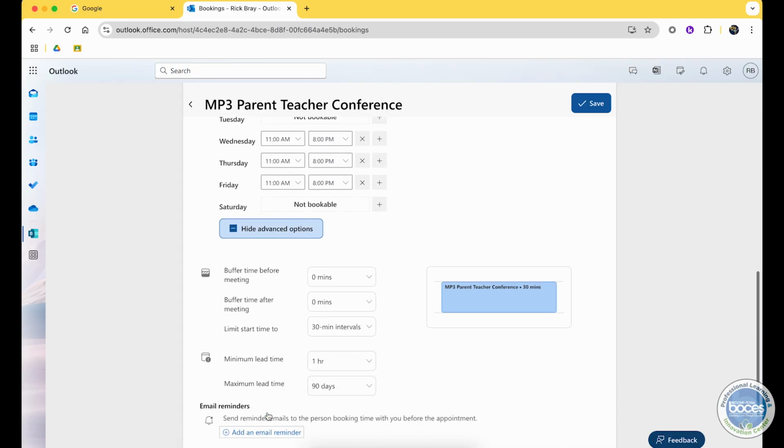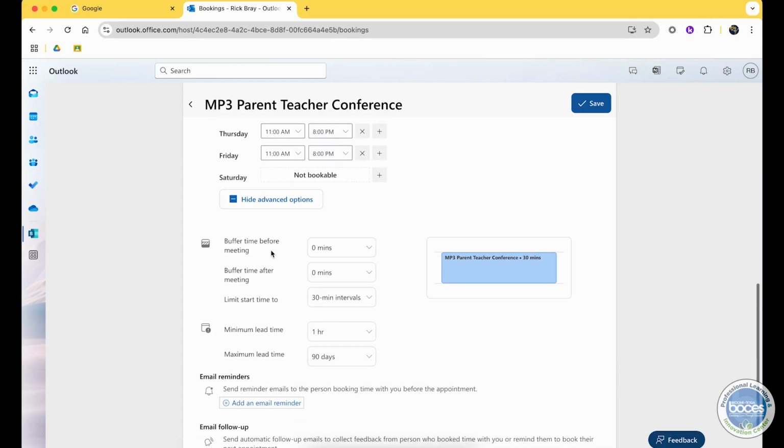The advanced options lets you set, like it says here, some buffer time. So it will automatically work that in to your schedule, either before or after, where it will add however much time you want. The minimum lead time and maximum lead time, those aren't critical, but it's just how soon can you book an appointment and how soon before your appointment. That's the max lead time. Min lead time is like 1 hour. You wouldn't be able to book an appointment within 1 hour. You'd have to at least give an hour's notice. You could also set that for like a day or 12 hours if you want, whatever works for you.